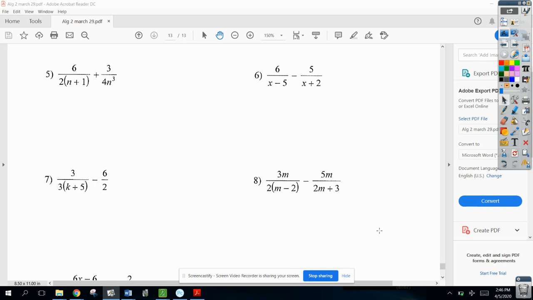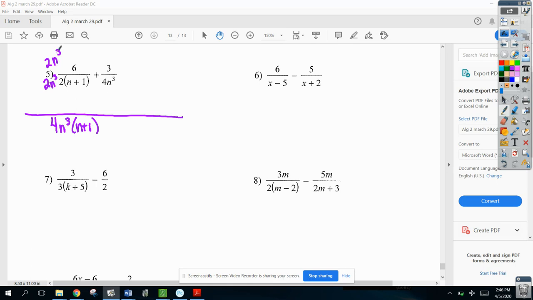Okay, on number 5, you've got a 2n and 2n times n plus 1 and 4n squared. So the first thing you need to do is, on the outside part, 2 and 4, I would take a 4, and you need to keep an n to the third, and then the parentheses is n plus 1. And so the 2 needs to become a 4, so I need to multiply it by 2. There's no n's outside, so it needs all 3 of the n's that are outside. And then I have the n plus 1, so that's nice.